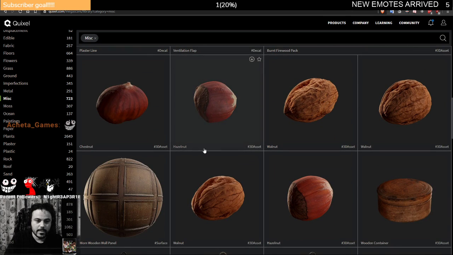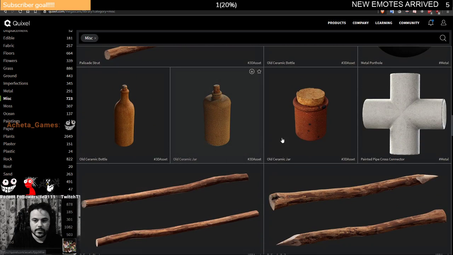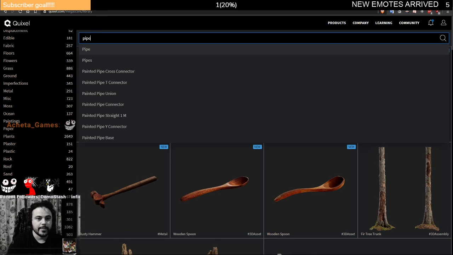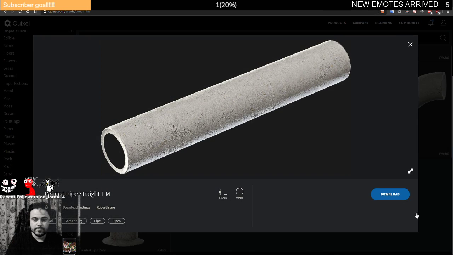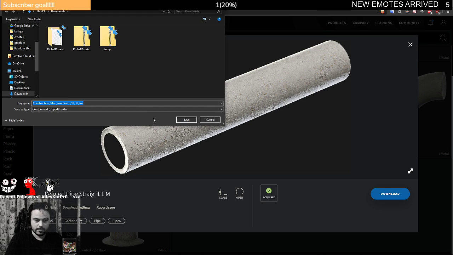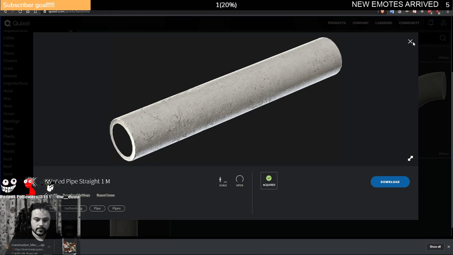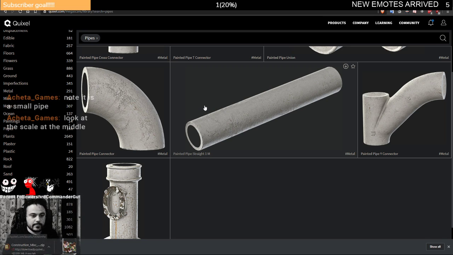Hazelnut. See, this is what I need right now. Look, watch. Pipes. I need pipes. I can use the pipes for the... Acquired. It's a small pipe, but can't I just make it bigger?